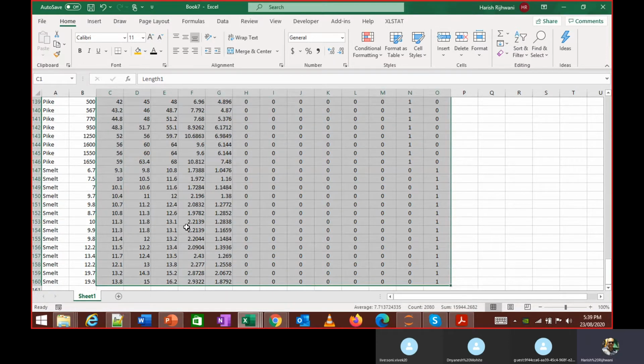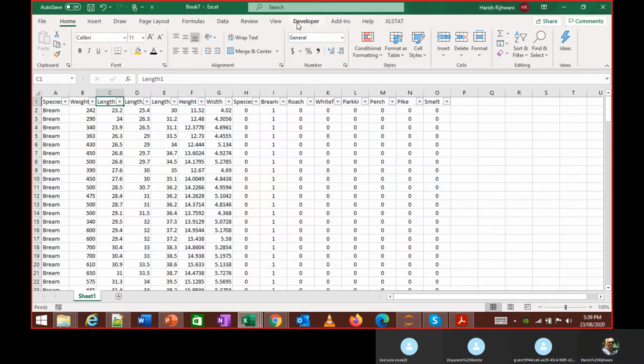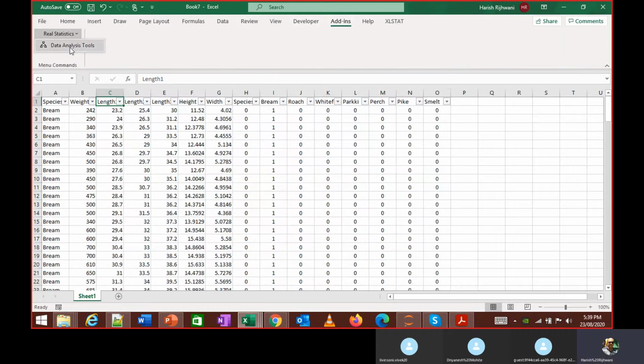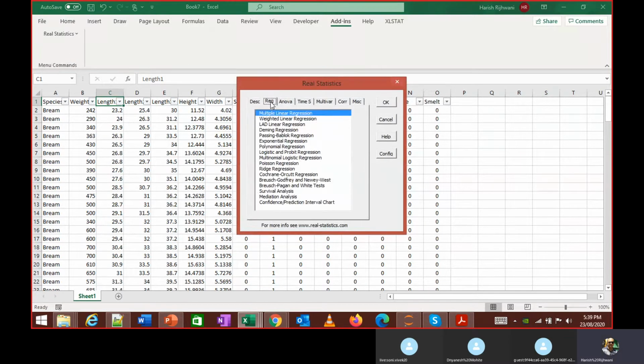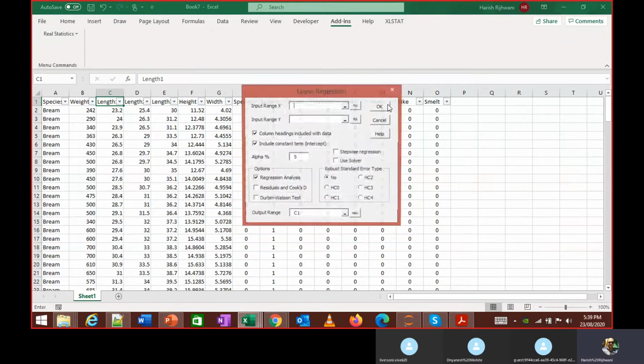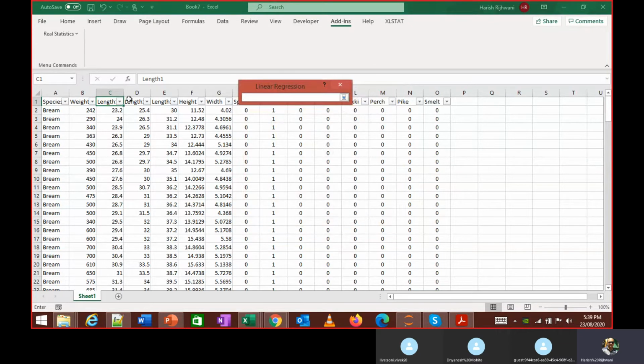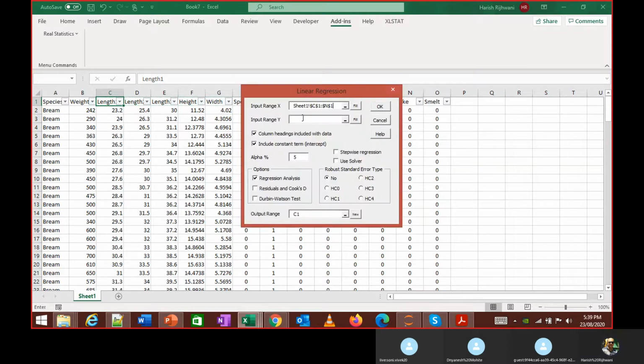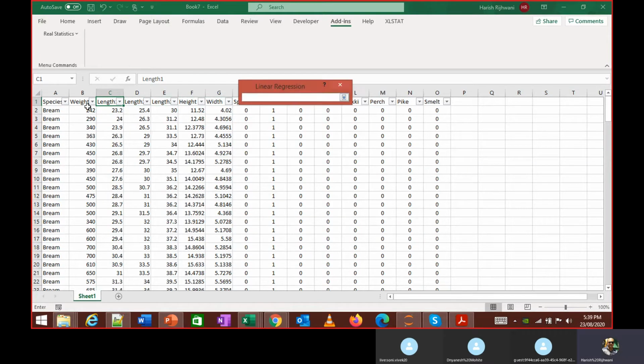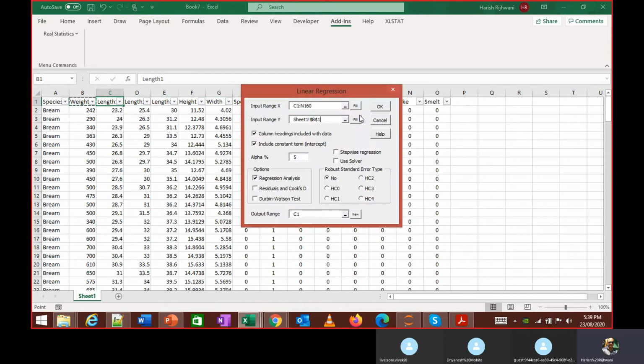Over here, I can now use the Excel add-in. I go to regression, multiple linear regression, take the X values as all the columns, removing one. I did not take the last one, the species. My Y is this weight. Column headings are included in the data.